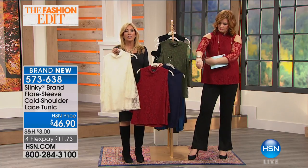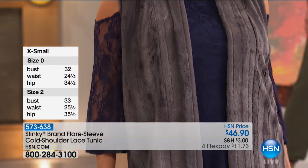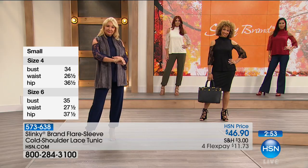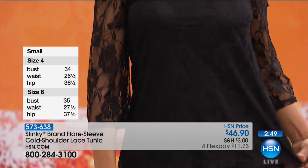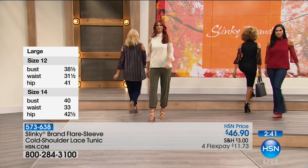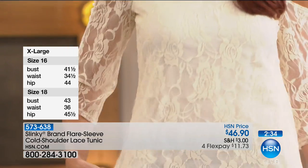Right. You've got a bridal shower, you have a wedding, you have an event to go to. Or you're just going to work, you could throw a blazer or jacket over this, sure, take it off, and you've got that wow drama top. But there's nothing like a really special, beautiful top that makes you feel sexy, that makes you feel elegant. These tops you can wear with a pair of jeans, but you can also wear it with a dressy pant. You could wear it to work. You could wear it to entertain in.